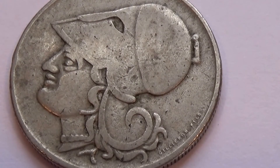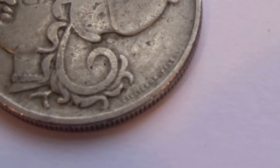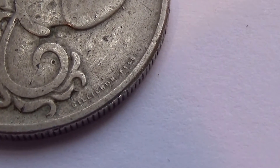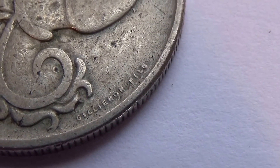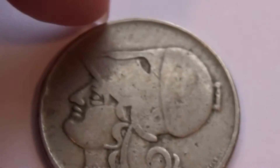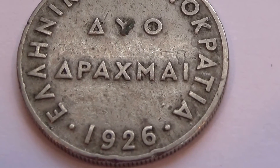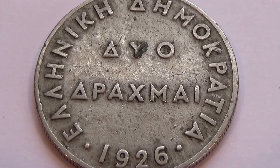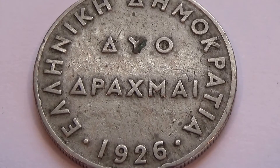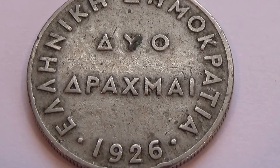Here's a coin from Greece — look at that. Really neat, ain't they? A little extra stuff written right here on the side. Isn't that nice? Beautiful one. And this is the other side — it's a 1926. Cool. It's always nice to look at the old coins. Be sure to sub me, join me as a friend, and as always, share.